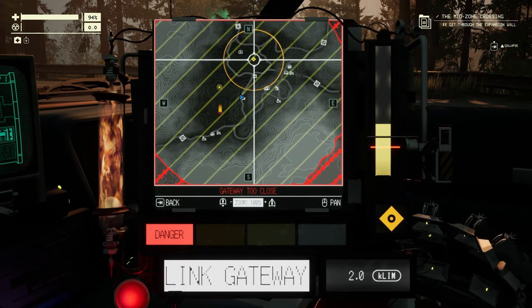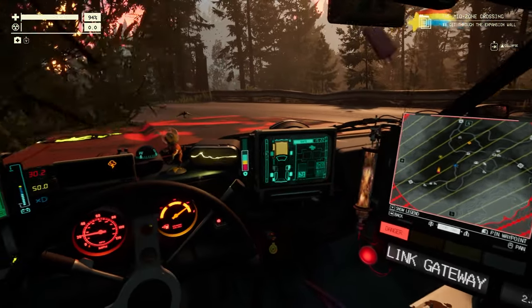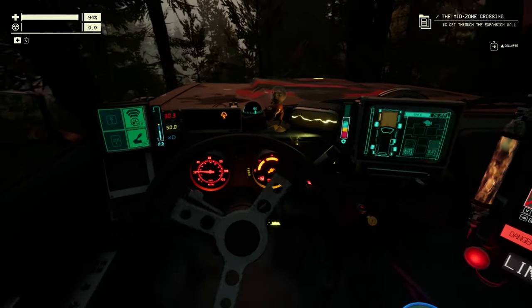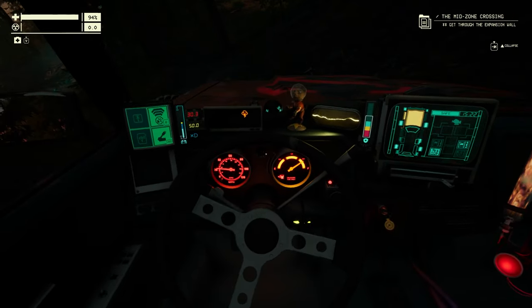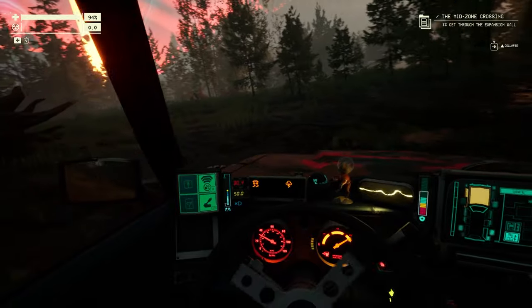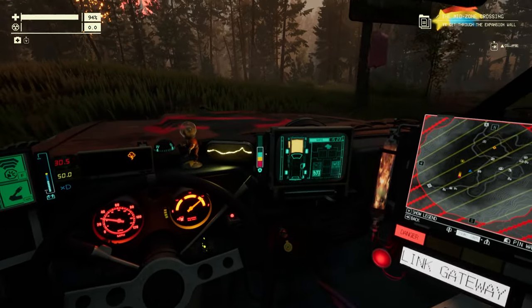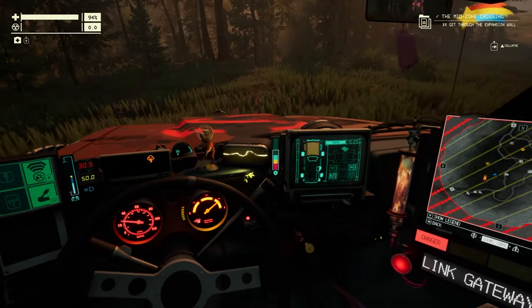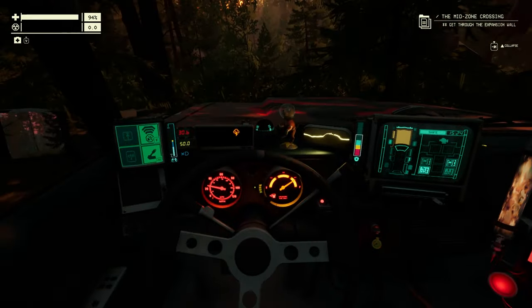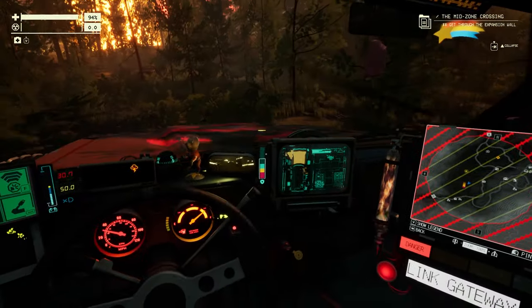Didn't that activate? Really? Oh no, it absolutely has activated. I can see it. For some reason, I was very confused there. I don't think we can get the other energy. I think that would be a step too far, really. But it's fine. Should be able to thread through here. That was a bit of an ungainly drift there, but it's fine. Alright, moving on. But it looks like you can activate multiple gates. That's an interesting thing to remember. Maybe if in the future some event outside of our control or prediction makes our chosen gate much more dangerous to get to than we first thought, and we've got a wellspring of energy available, we can go for another one.